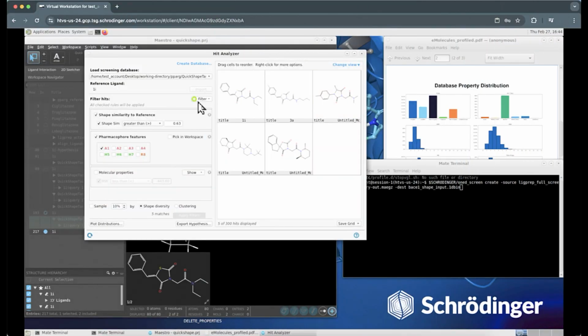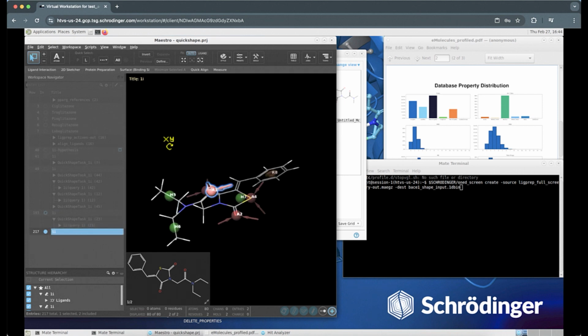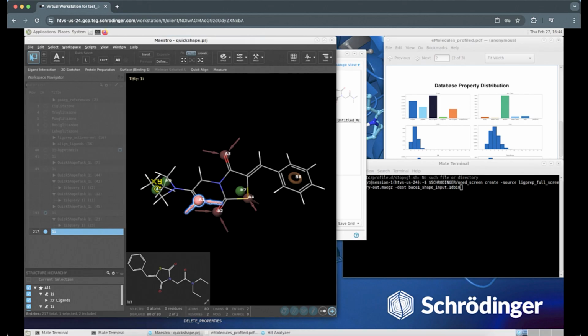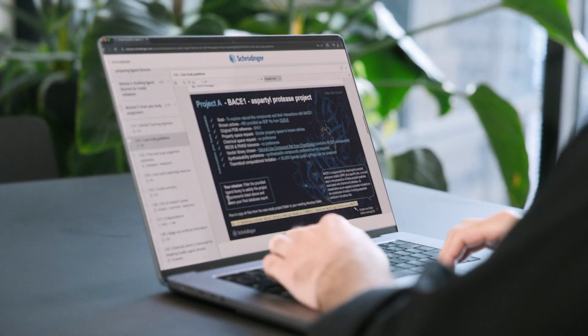This course offers an exciting way to learn through hands-on calculations using Schrödinger's industry-leading Maestro interface and command line, already complete with licenses and compute resources. All you need is access to high-speed internet to use the web-based version of our software.